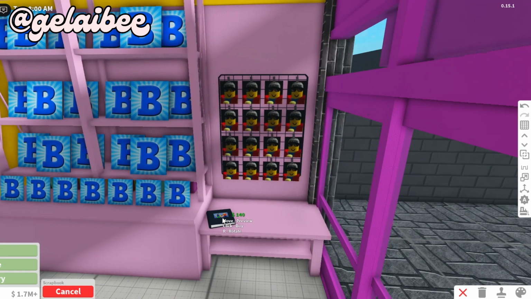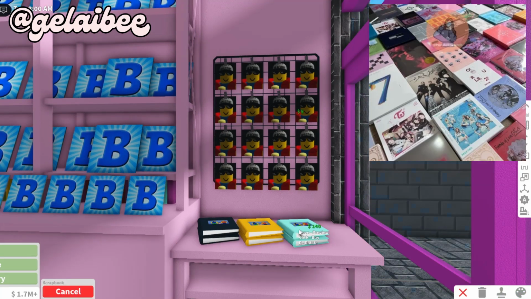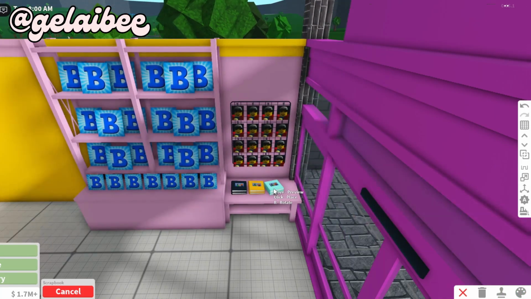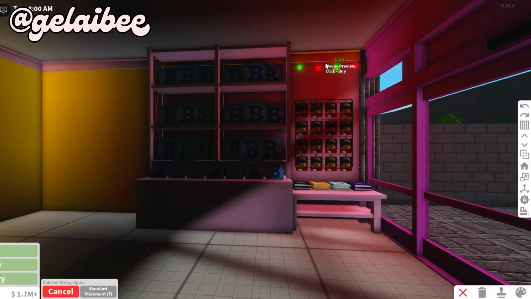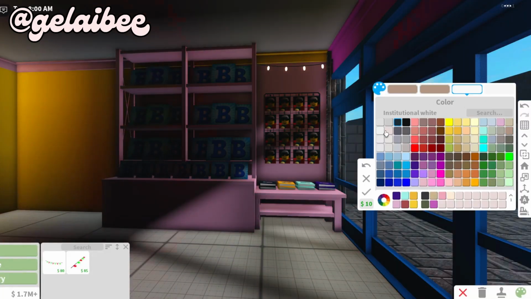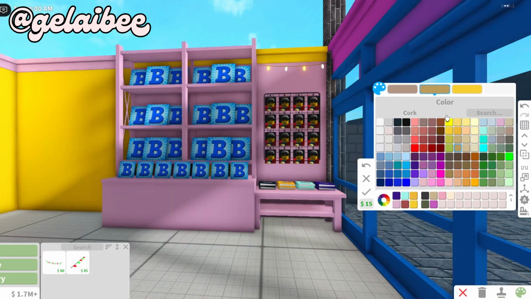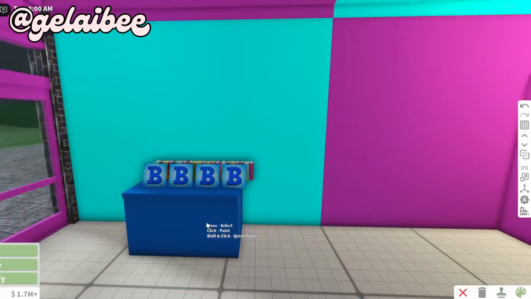I'm also adding some CDs and albums on this table. So let's pretend that this scrapbook are CDs placed down. We can change the decal of the scrapbooks later on. I tried not to add a lot of the CDs, but because it feels empty, I would be adding more later on. The upper part of this wall seems plain, so instead of adding shelves, I just placed a string light and colored this yellow to make this place a bit warm.